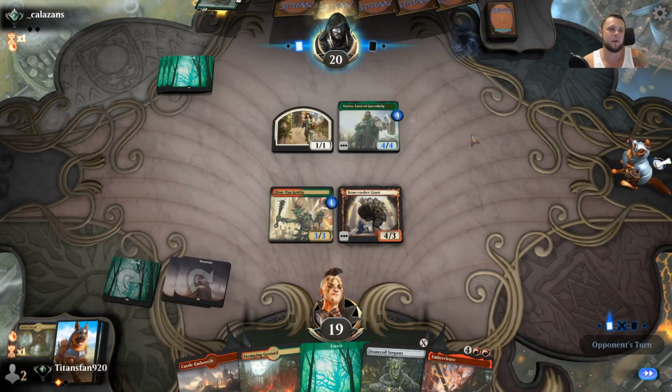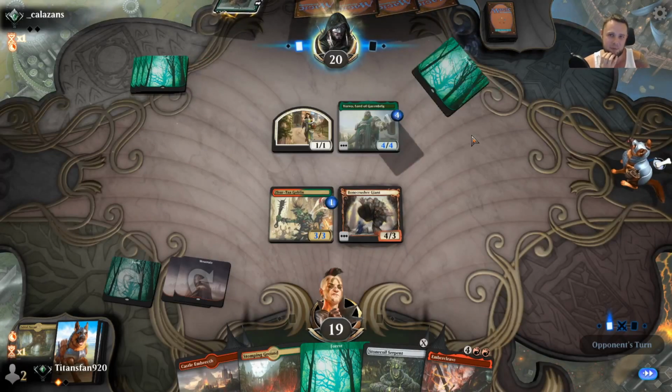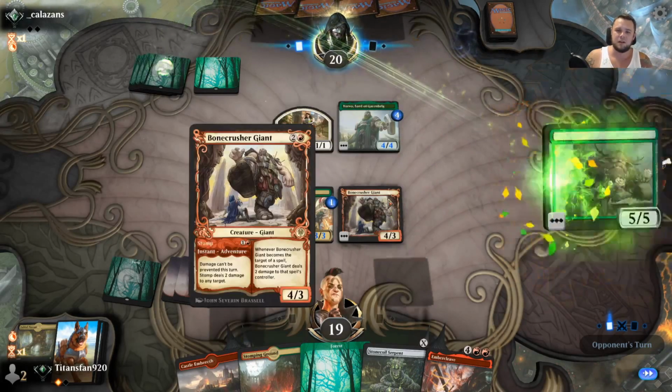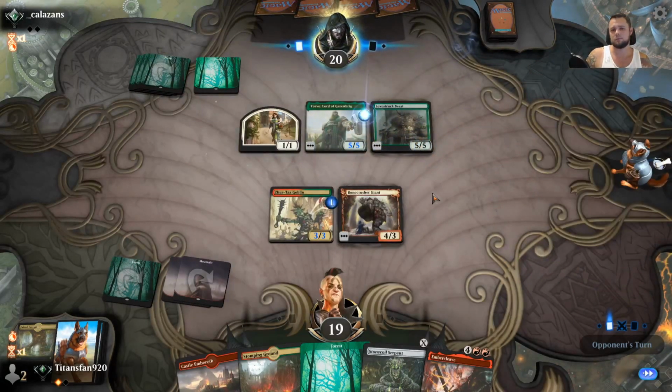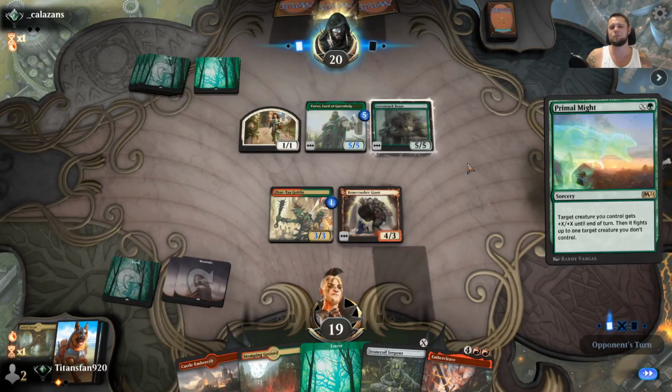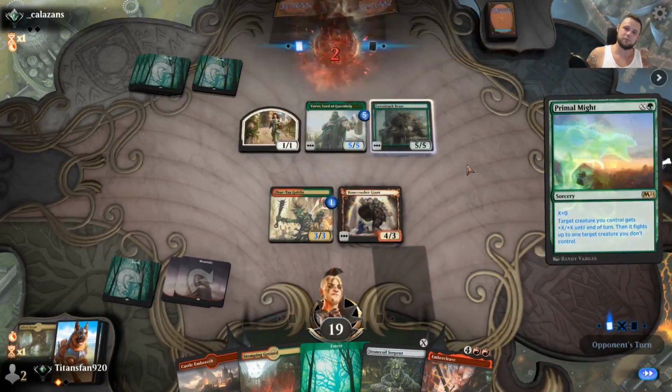Gruul's a pretty big aggro deck, but size-wise it's big, but it does stink that green can just kind of match you in size. If they play a Questing Beast here, I'd trade with it. Okay. And they Primal Might here too. Oh, that's brutal. Brutal!